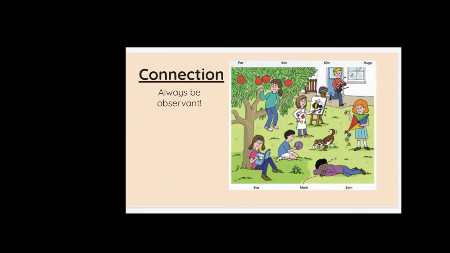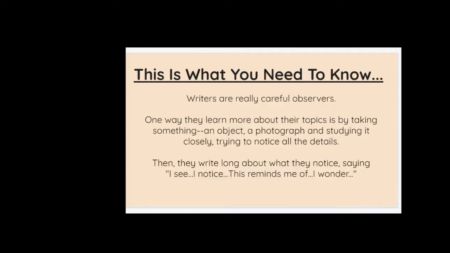Let's look at the picture again. Were you correct? It's important in life and as a writer to always be observant, especially as a scientist and a researcher. And sometimes it's not as easy as we would think. So this is what you need to know today. Writers are really careful observers.